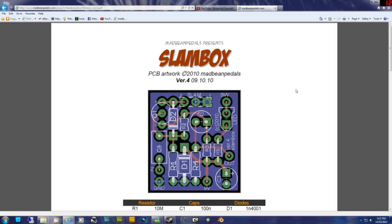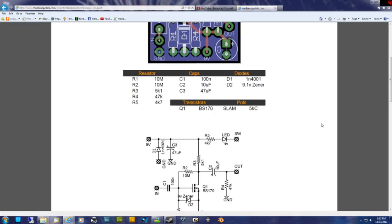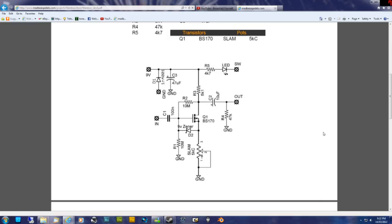Hi all, I thought for this video I'd just do a quick crash course in how to read a schematic. If you're new to electronics, you might see a schematic and it probably appears pretty daunting, like hieroglyphics or something, but it's not really that hard to understand.